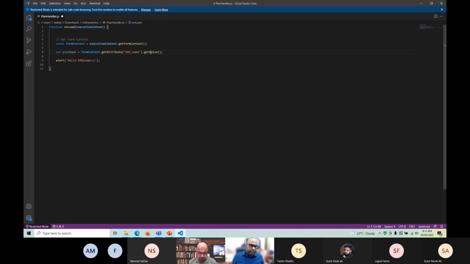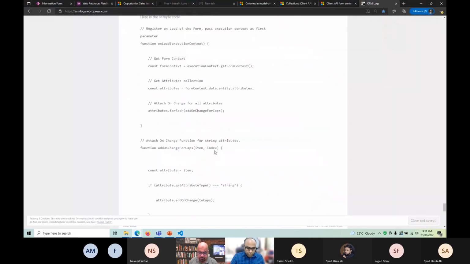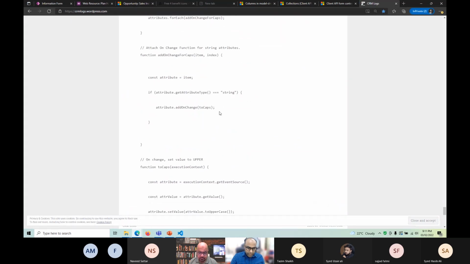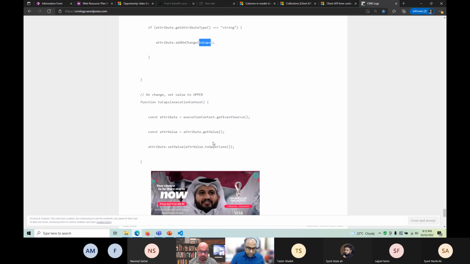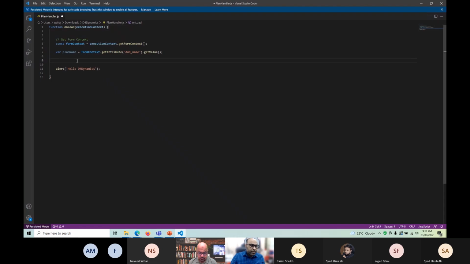Once this is done, I have one function in my blog to convert it to caps. Yes, like this. How do we do it? Okay, that's it, toUpperCase. Very good.